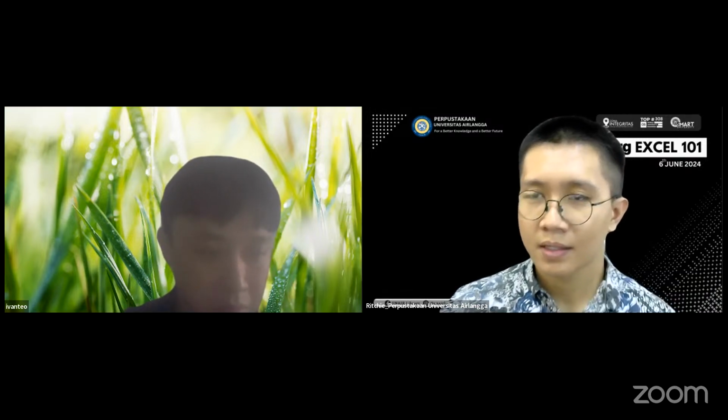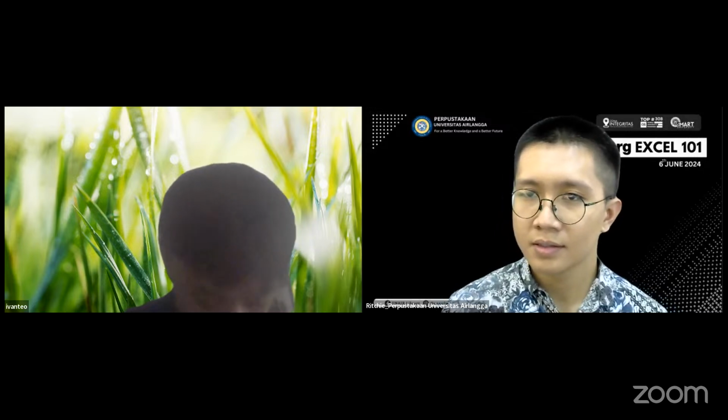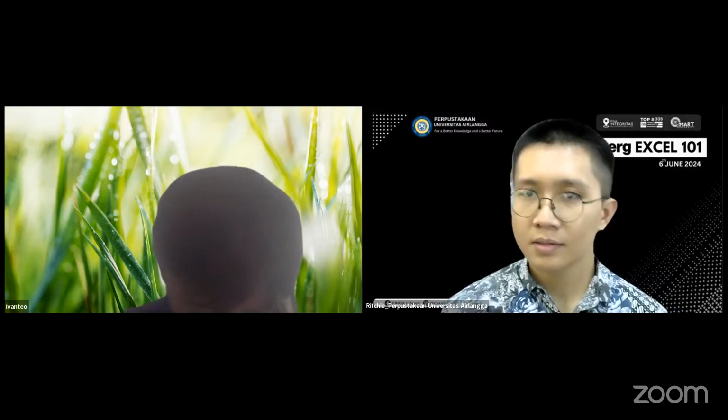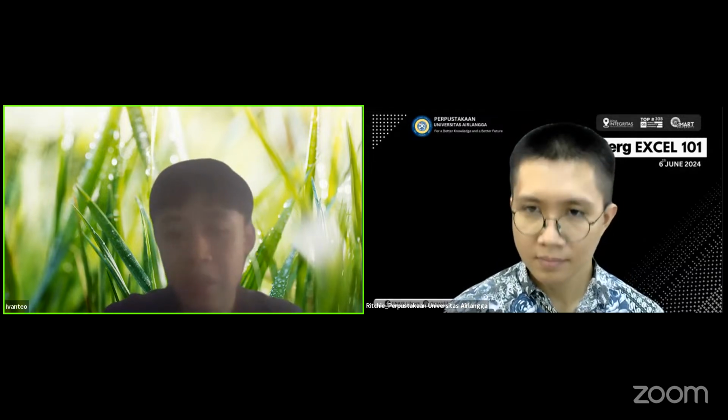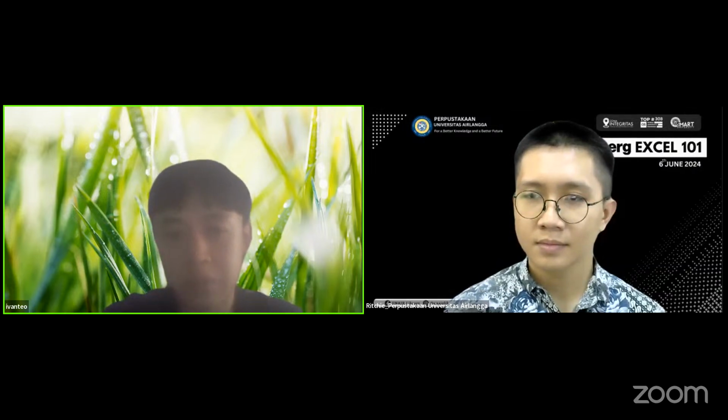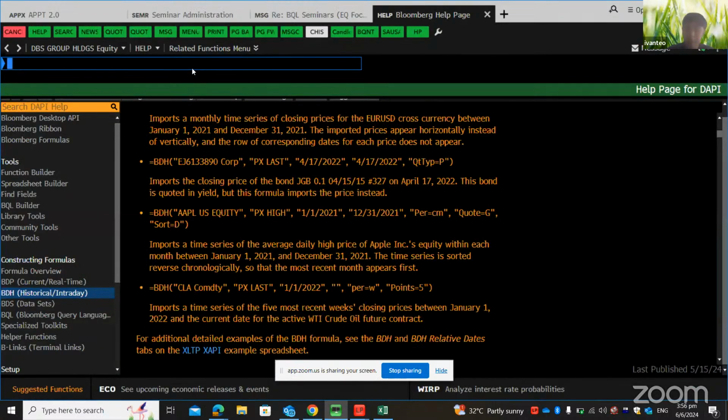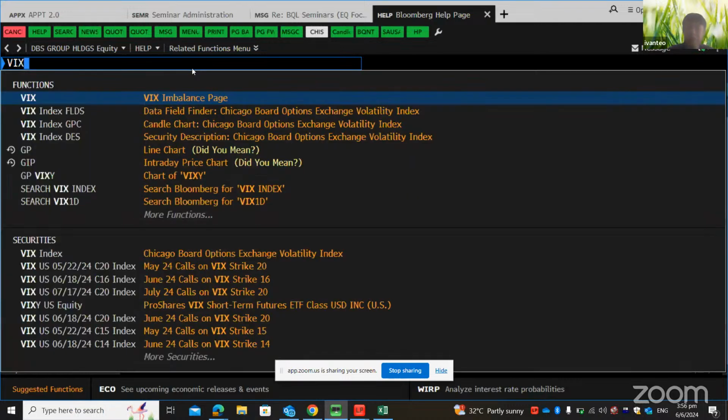Okay, so do you have any index from Bloomberg, for example, about the fear index or volatility index? Yeah, you can just search for them on the terminal. Again, you need to search for the ticker. So VIX index. See, this is the VIX. This is the code.